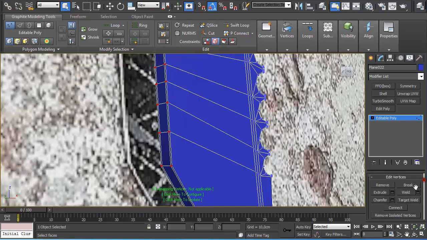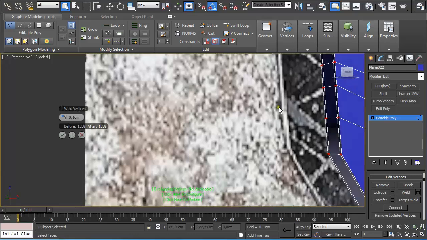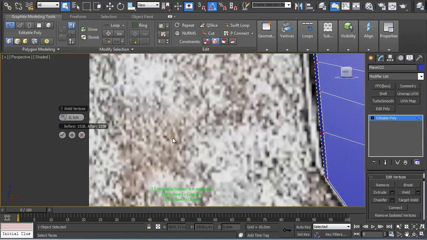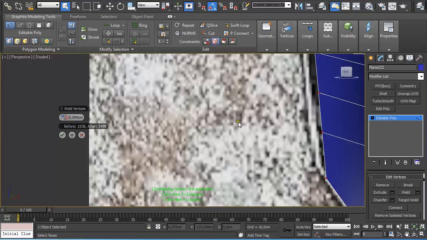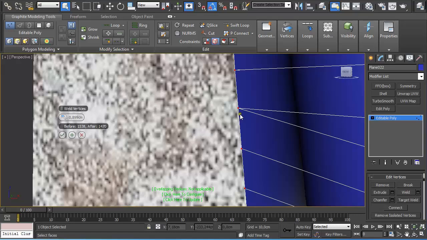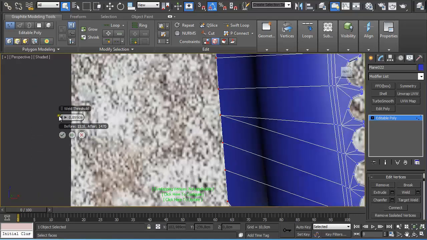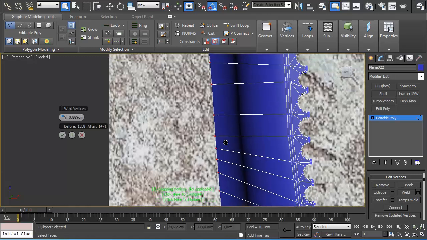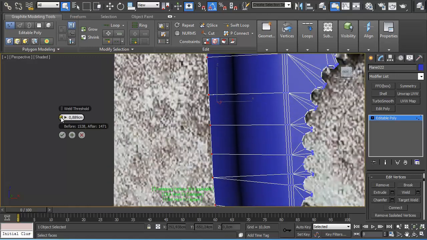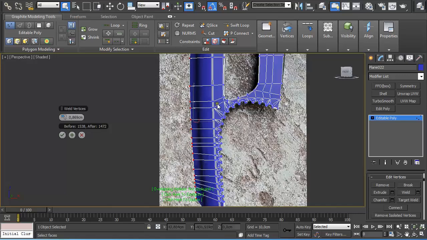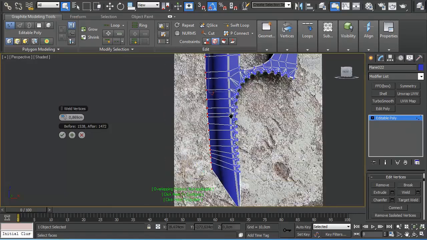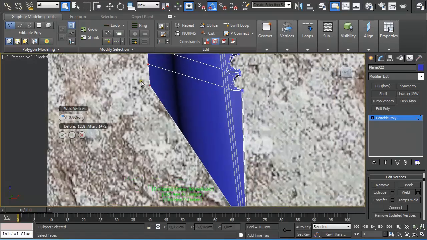Just go down to weld and click on settings, and then just push this value until everything snaps together, but make sure nothing like this happens. You don't want to see this, so go back a couple of steps. You want to keep these points apart. That's why we moved them earlier.